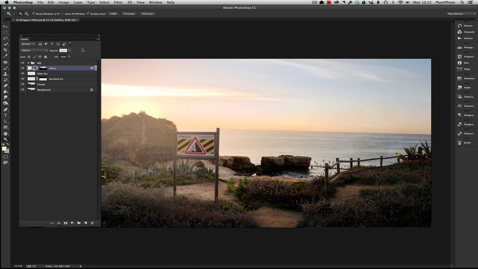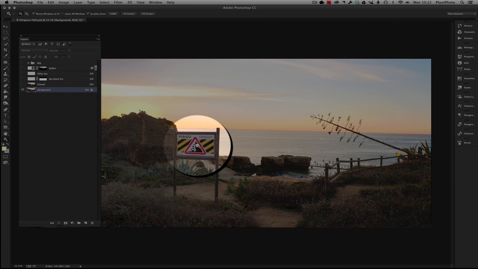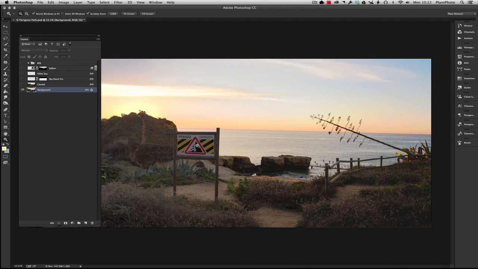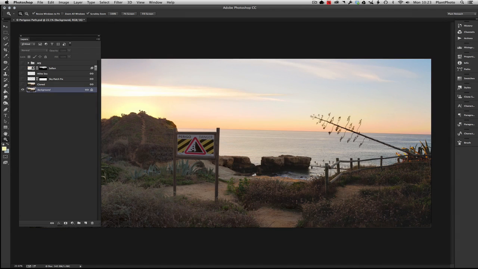So we're in Photoshop CC, and this is my final image that we ended up producing. But this is what it started with. This is the actual stitch that I ended up with out of Photoshop, which stitched the two images together. And obviously I had to do a little bit of retouching. I had to add this sign in from another image for the reasons I told you a minute ago. And it was fine, absolutely fine, except I just didn't like this dead branch. This branch had obviously fallen over this tree, and it was intruding into the image, and it bugged me. So I decided I would take that out.